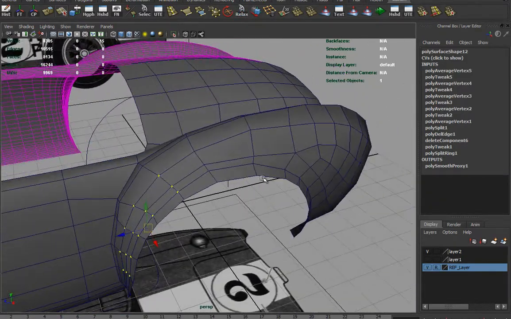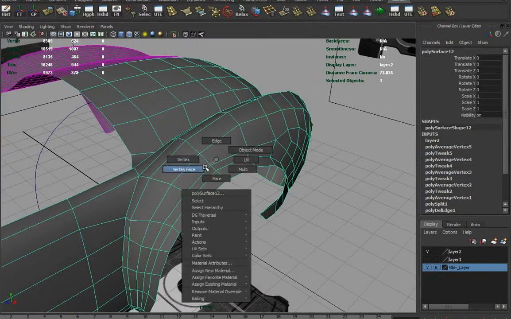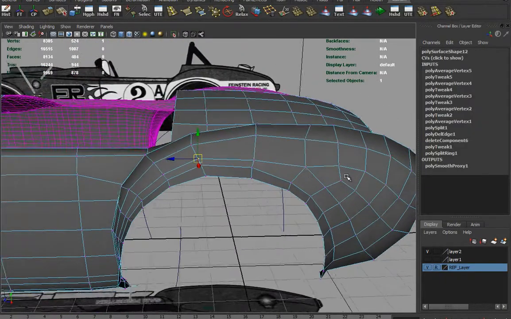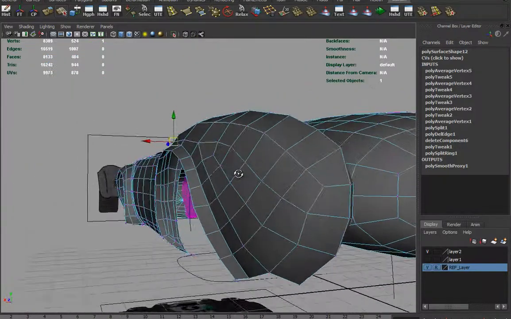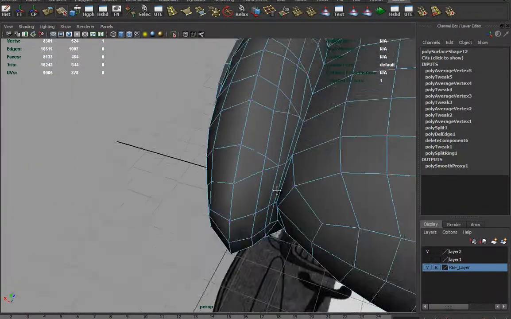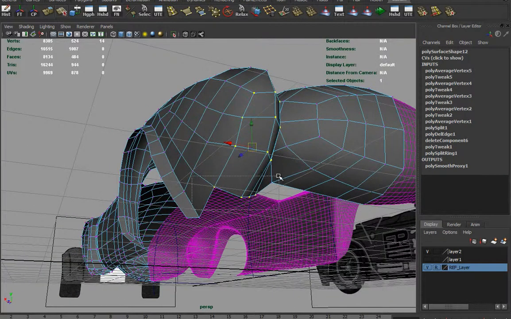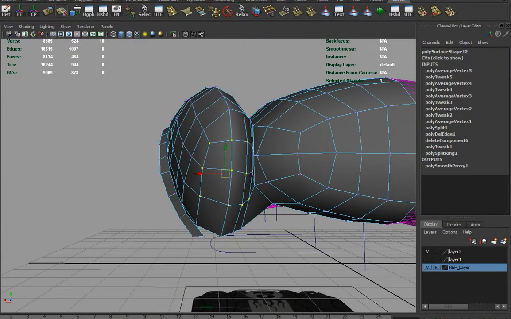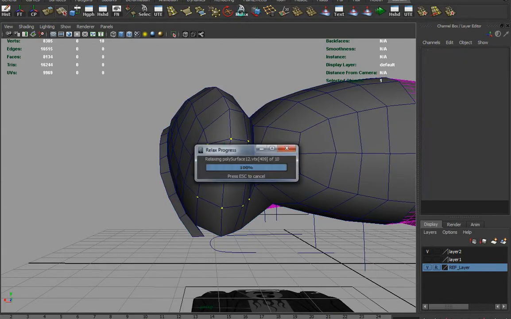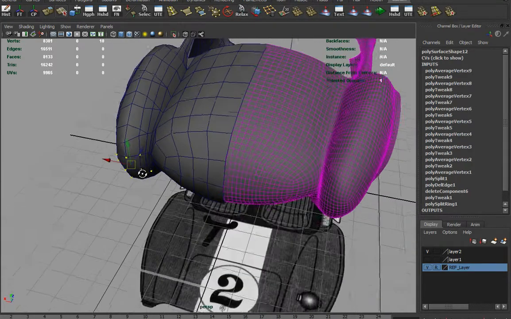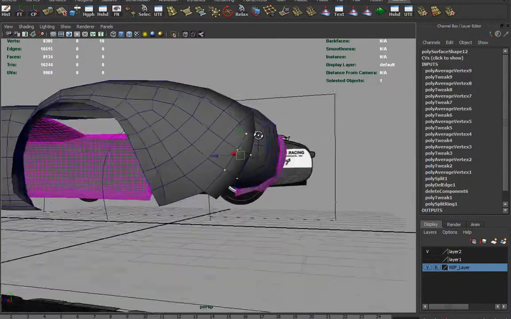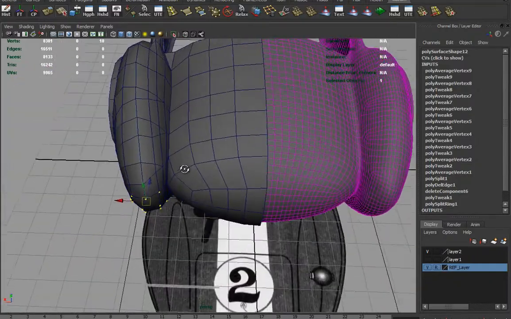And it works on vertices, so remember, don't select anything else except vertices. Most of the rest of this looks pretty relaxed, but here, say I grab this back end, and I deselect those ones because I want those to remain the same, but these ones here I want to even out a little bit, so I'll hit relax. Oh yes, it relaxes it. It keeps the shape, like I said, much better than the other tools do.